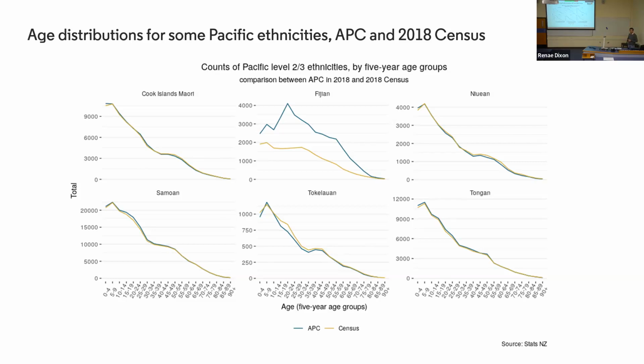Then I guess the fairer comparison would be in terms of distribution, in the proportions. Well, that would be a fair comparison, because what you're saying here is that our admin data is just as good as our 2018 census data, but for around about a third of the Pacific population, and higher for level 2, you're comparing your admin data with your admin. You could filter those out in both lines, we could link those up, to provide a robust quality assessment.